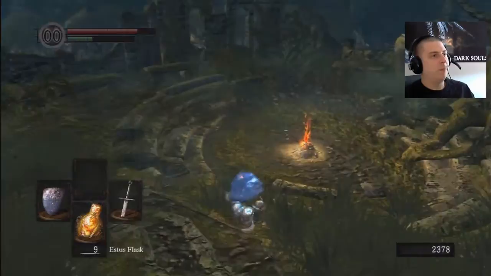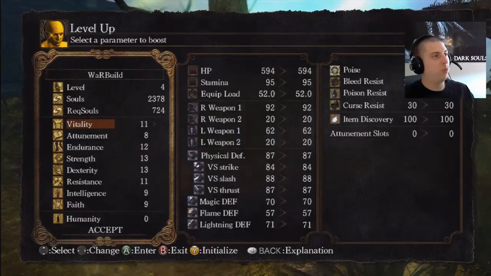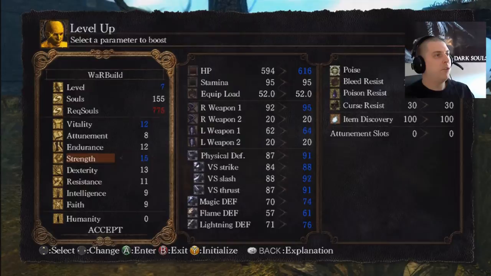So that's some pretty good startup items, but that's not everything. Let's go get a little more. First, let's level up just a little, just because we have souls. Why not? Because I'm going to have to kill myself here on this next one. What do we start with? Let's start with strength and 1 point in vitality. That'll be a good start.